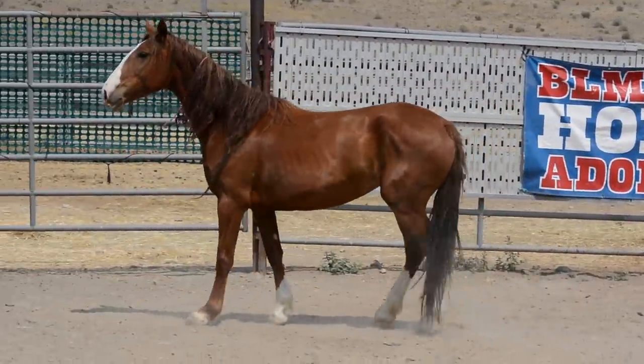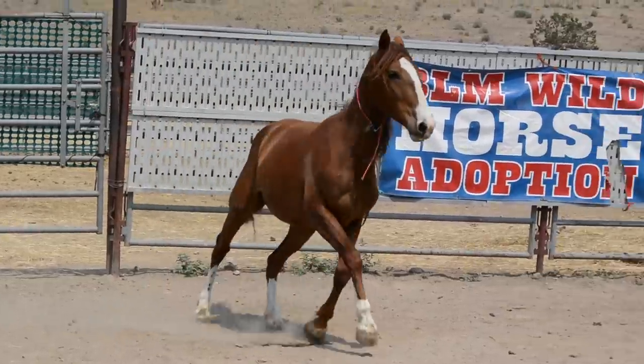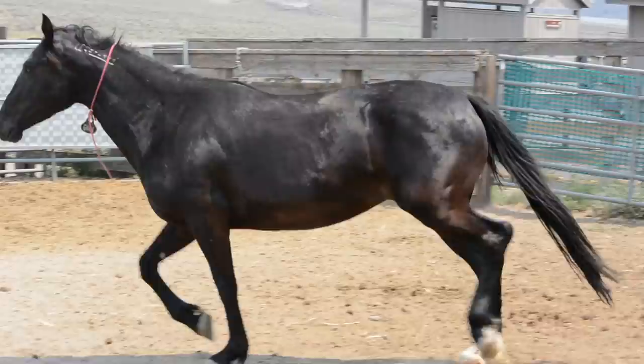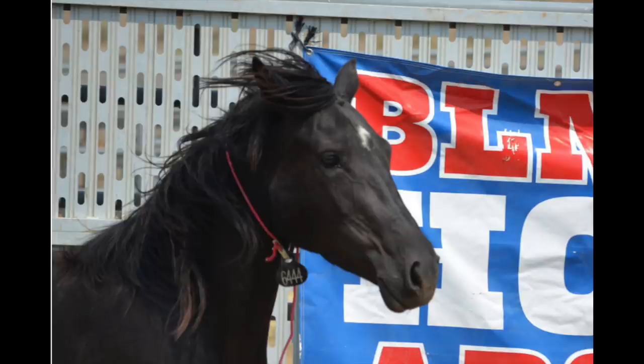So Alex, Jane, and I came up with the idea of still getting the black horse as an alternate for the trip. In case one of our main horses has a stone bruise or something like that, we would take the black horse instead. So Jane, Alex, and I each own 1/3 of the black horse. We have nicknamed her Black Beauty, or BB for short, until we come up with a name for her.